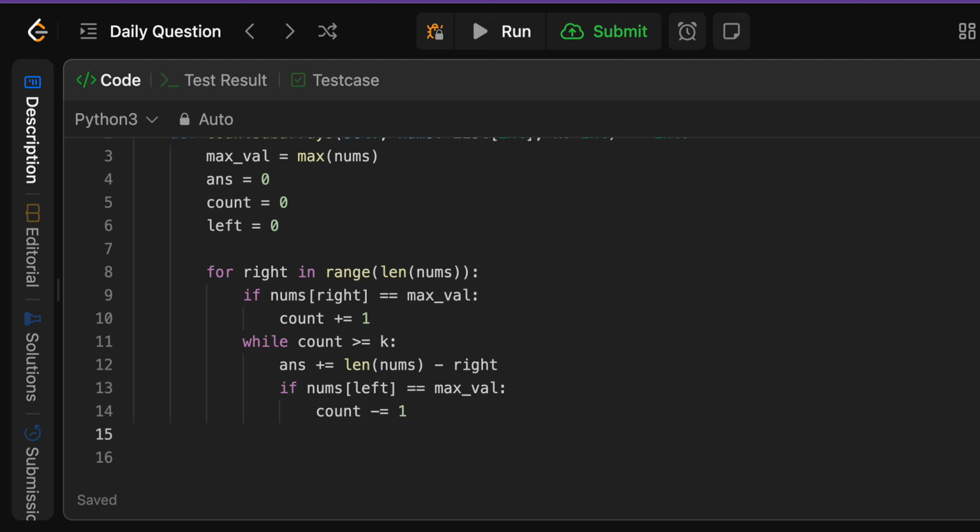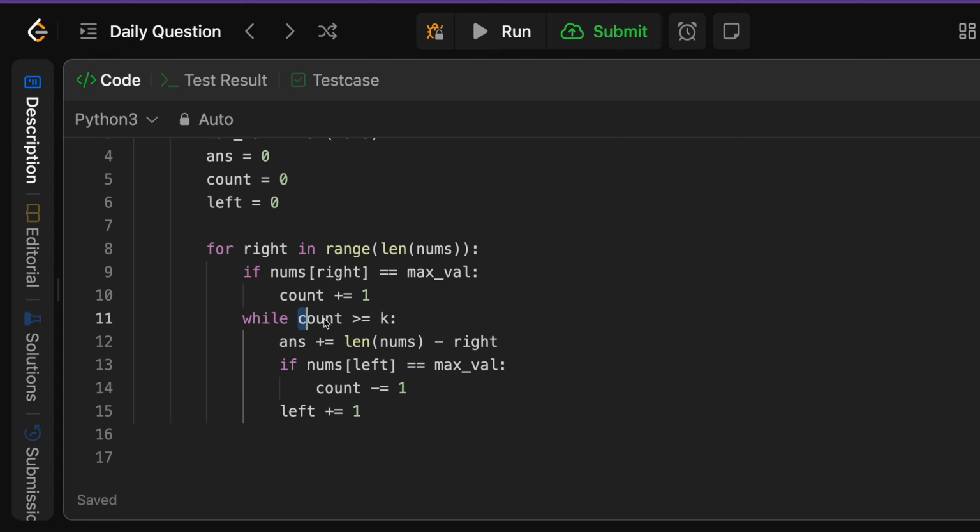And the way we remove it is nothing but incrementing our left by 1, indicating that we're just moving left forward by 1 to shrink the window by 1, and continue checking while, again, our count is still greater than or equal to k. And effectively, once this goes for every single possible valid right index, meaning while count is still greater than or equal to k in the entire input array nums, once the for loop fully terminates, we're going to return our answer, because it's going to store the number of total valid subarrays that we found across the entire input array nums, added and incremented to our answer accordingly in this while loop.